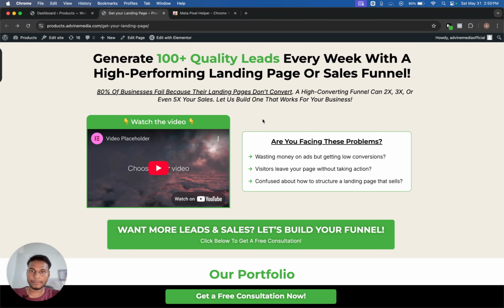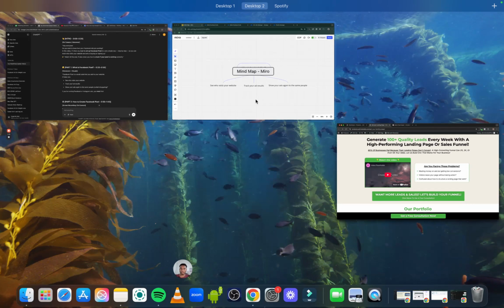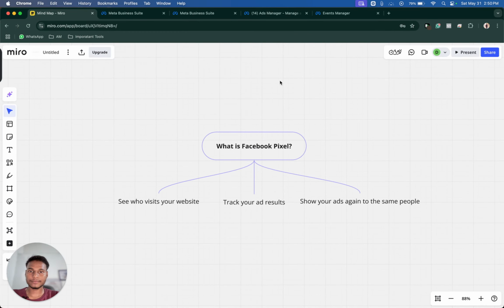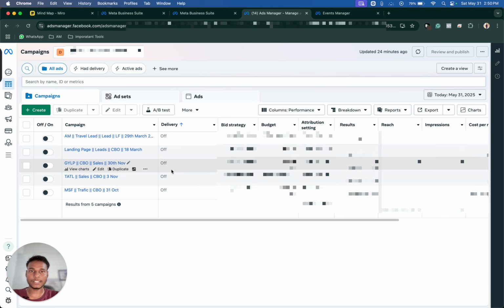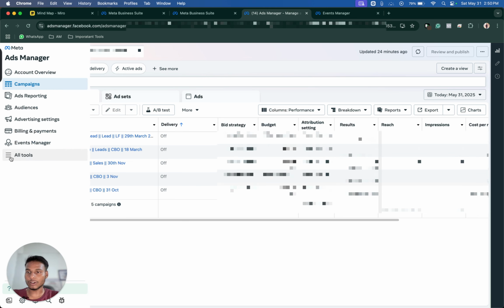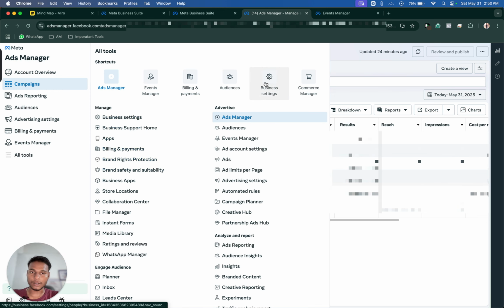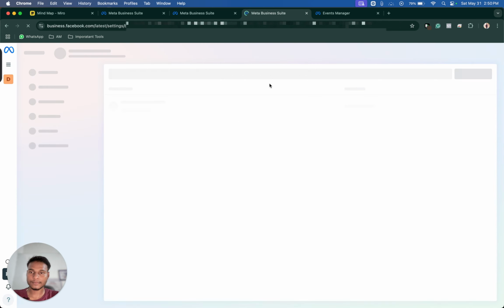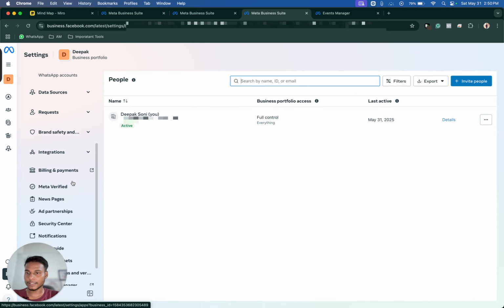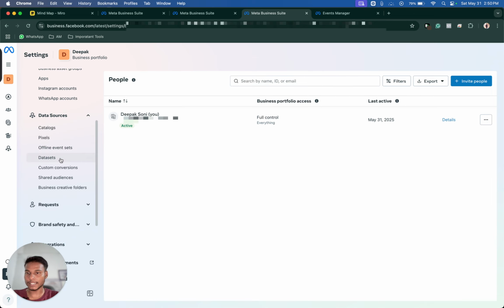To install the pixel, you have to copy the code of the pixel. To copy the code, open your ads manager. This is the ads manager dashboard. Click on all tools, then click on business settings. In the business settings, click on data source and click here, datasets.